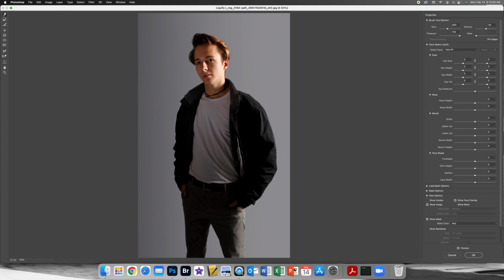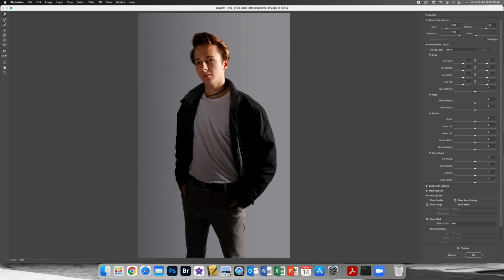And so if you go up here on the forward warp tool, the forward warp basically means you can push and pull things like a finger, right? So you can literally shape how the jacket is. Sometimes people want things to fit perfectly on the model, and so you kind of need to adjust that. You can also play with the volume of the hair, right, and shape hair and all kinds of stuff.